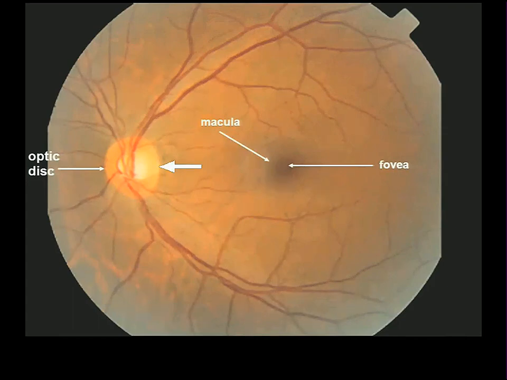And then here is the area where the optic nerve enters the eyeball, and that's where all the vessels, the arteries which are supplying the retina, come, and all the veins which are draining the retina come. There's a central retinal artery and a central retinal vein, which are passing down the middle of the optic nerve. And then they enter here at this area, which is called the optic disc. That's where the optic nerve joins the eyeball, and then we see them radiating out and going everywhere except in the region of the macula.